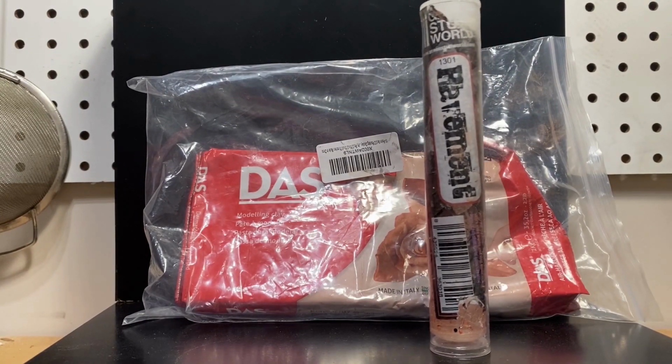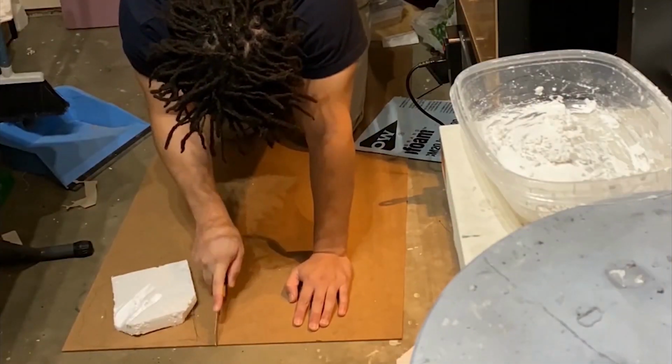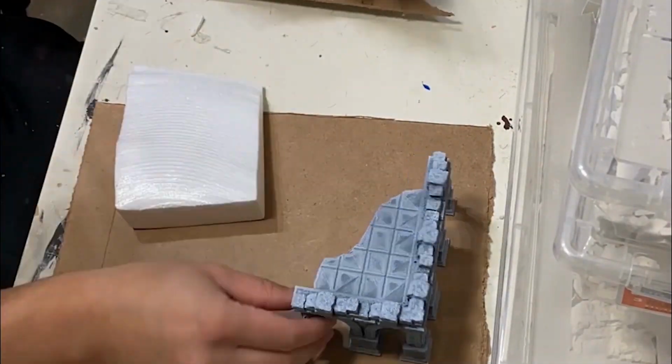I also do a lot of 3D printed ones. I'll include some links below and some collections that you can use. So I'm just putting my styrofoam piece out on the board, marking it out with a pencil, and then cutting it out with an X-Acto knife.